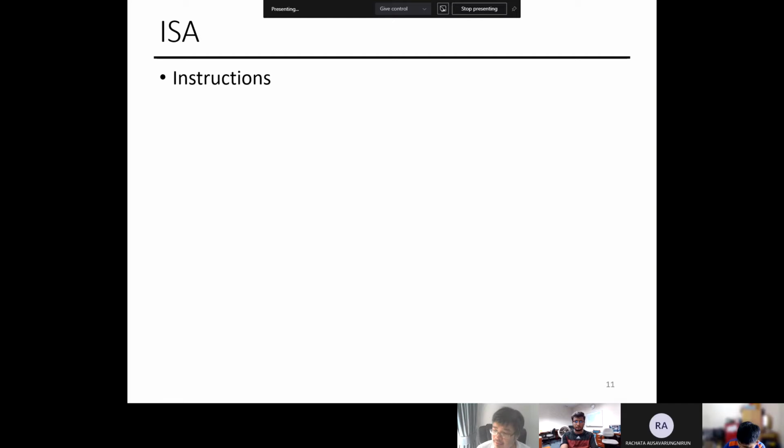So what is in the ISA? First of all, you have to have the instruction. You have to command the computer. Inside the instruction, there will be things we're going to expand on, so don't worry, this is a high-level overview slide. We're going to have the opcode, or the code for the operation. It is basically a fraction of the bits that represent what we are doing. Is it an add? Is it a jump? Is this a branch? Is this a load or store, getting data from the main memory?